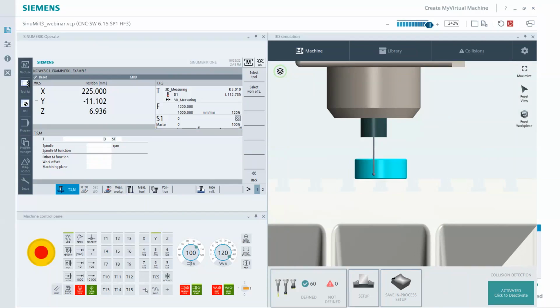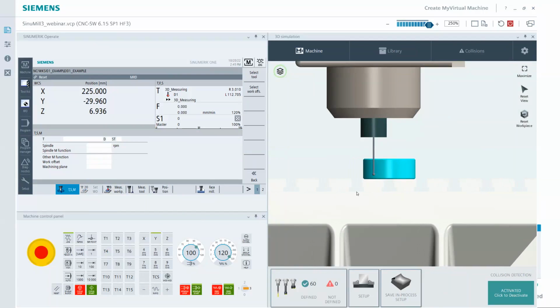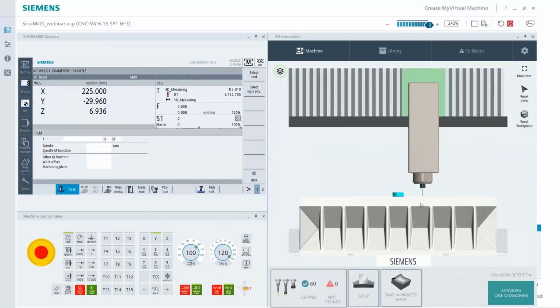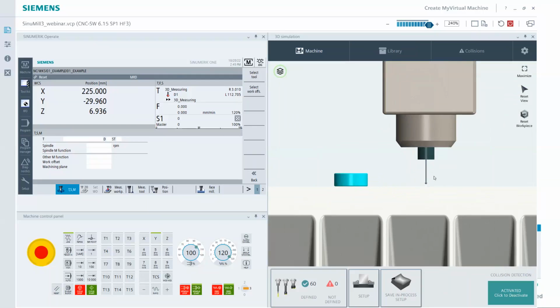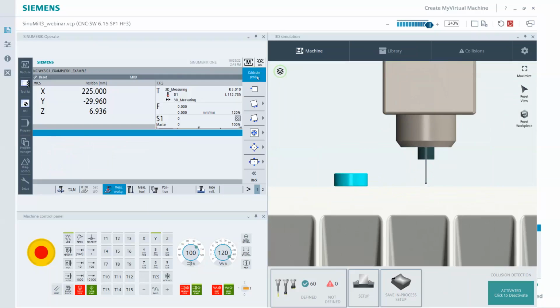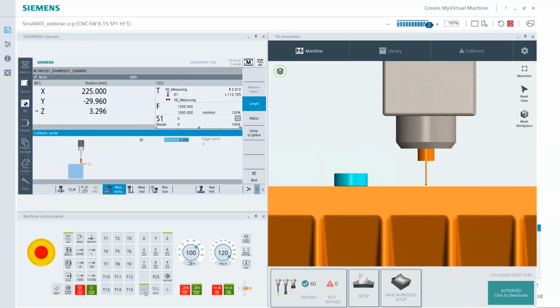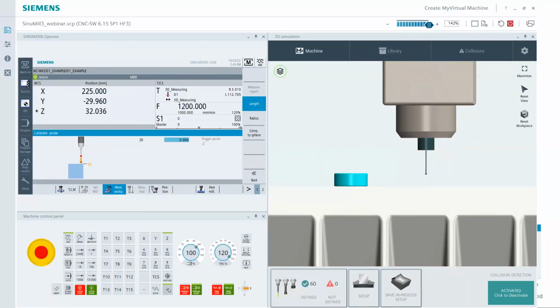So I can jog my machine and make sure that I am in a pretty good position. Go over to measure workpiece, calibrate probe. Top of this surface is 0, so just leave it at length and hit cycle start. Now there is a predefined distance, right? So when I go to calibrate, if I'm too far away, it'll tell me, hey, the probe didn't trigger. Once I get a little closer, reset that.